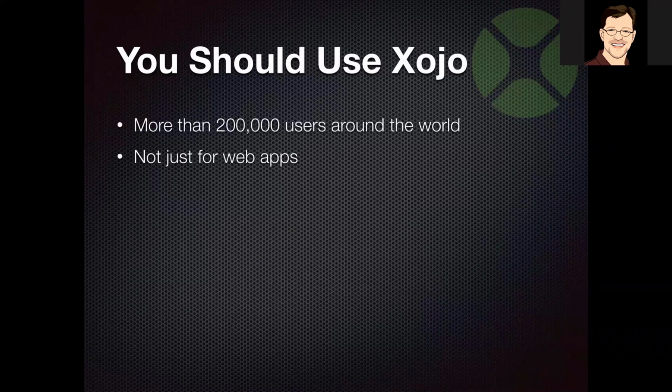It can, of course, make desktop apps. And that means apps for Windows, for Mac OS, for Linux, for Raspberry Pi. It can also make iOS apps for iPhones, for iPads, all using the single Xojo tool, in addition to making web apps. So it's a great way to be much more productive.